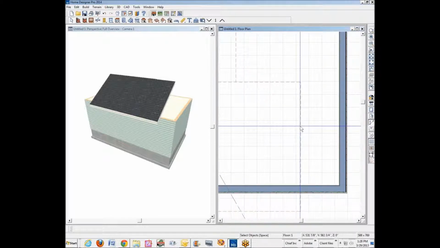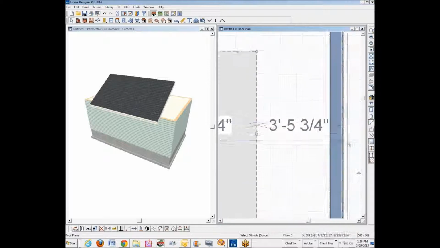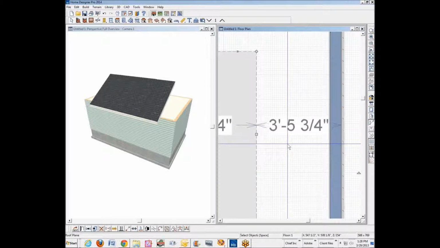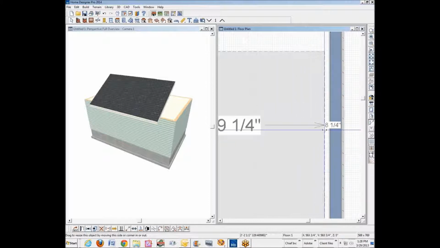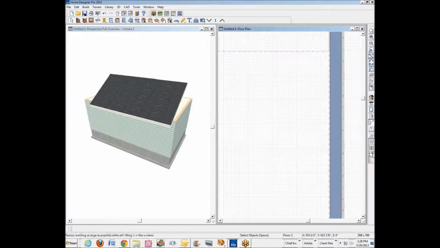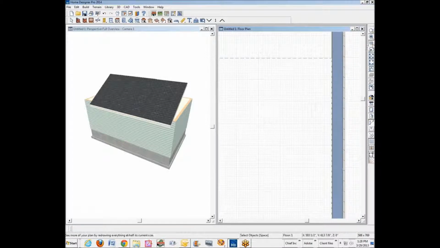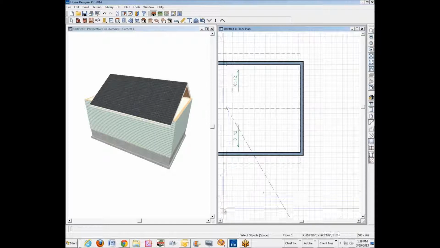Now, I'm going to click on that automatic dimension. You can see that it's dimensioning to the outside edge of the framing, and in this case I want it on the inside edge. So I think I'm just going to drag it rather than try to calculate in my head the exact thickness of that wall there. Look at 6 inches. So maybe I can use that value for this other side. Set that to 6. That looks all right.